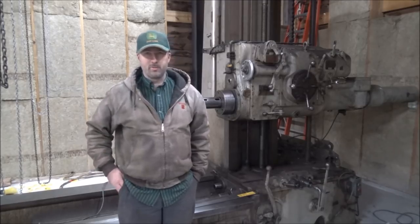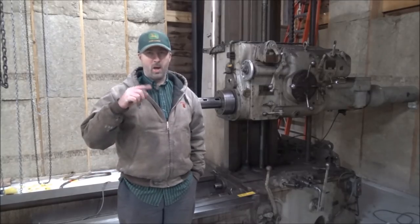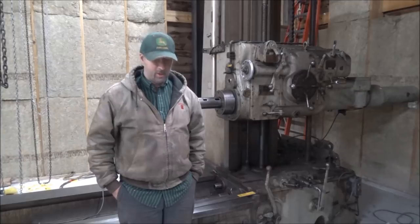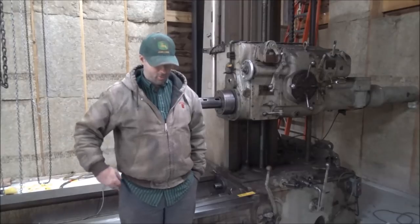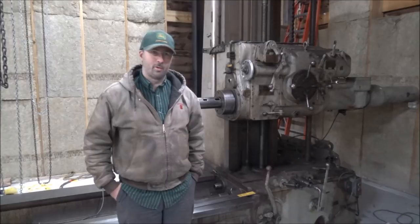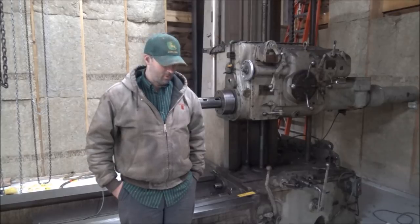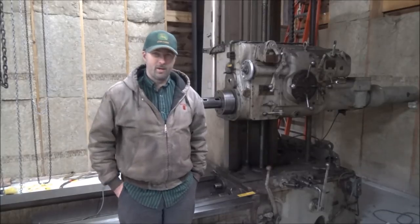If you build anchor boxes like what I used on this mill, make the bottom of them twice the thickness of the nut and then weld them shut so that they can't drop or move on you or anything. And then you don't have to worry about the nuts falling out or the studs dropping down or anything else. Also, if you're using studs, all thread will maybe not be too bad, and just make them long and then you can chop them off to length when you're done instead of having to fuss with getting them just exactly right to screw into the nuts.